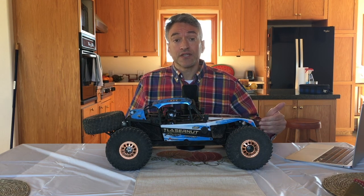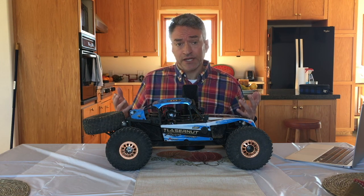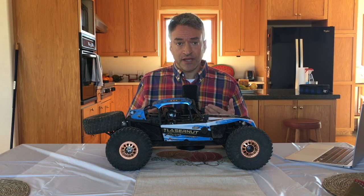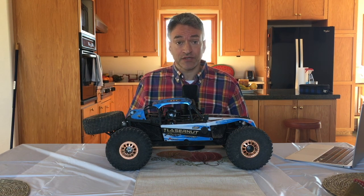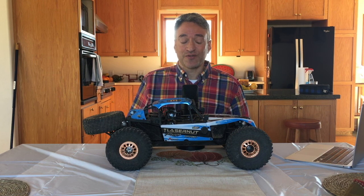But we did have an issue with both the right and left front drive shafts. They got bent. And I can't say whether or not it was warranted, because I think it might have happened when I wasn't out there. My children were using the vehicle, and they told me they had a rock. And I didn't notice the drive shafts were bent until several battery packs later. So I don't know if that was an earned rightful bend or not, whether it was warranted or not.